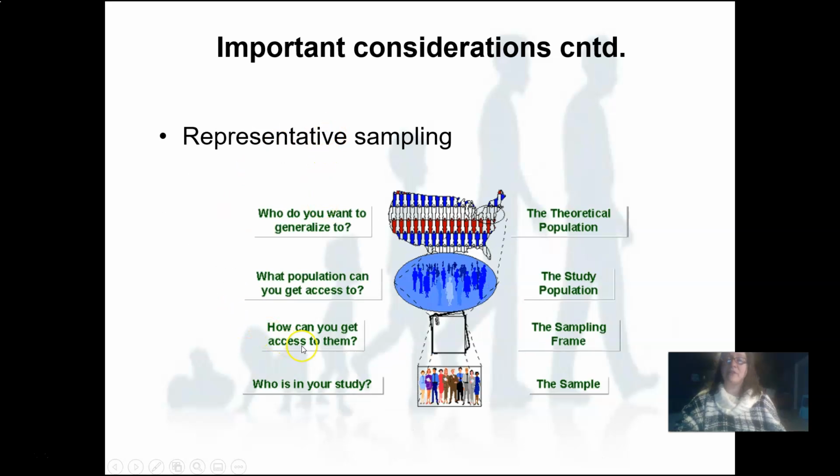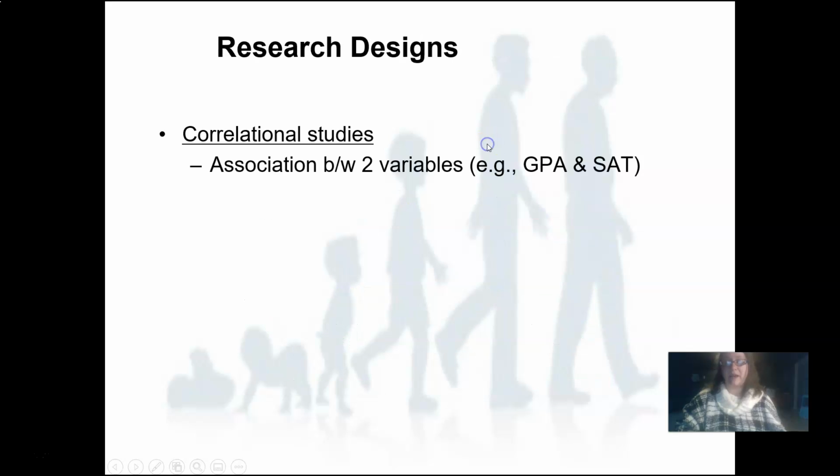We also have to be careful of who we're sampling. So if we want to understand teen drug use across the whole country, it's not going to be good to just go to one high school. We have to think of who we actually want it to generalize to, and then who we can actually get to participate in the study. We can't get every high school or every teen, so we have to instead look for a sample that represents the country good enough, or represents our sampling frame good enough that it makes sense. So yeah, our sample should represent our population.